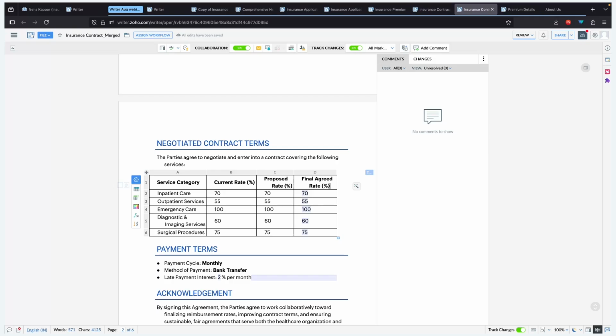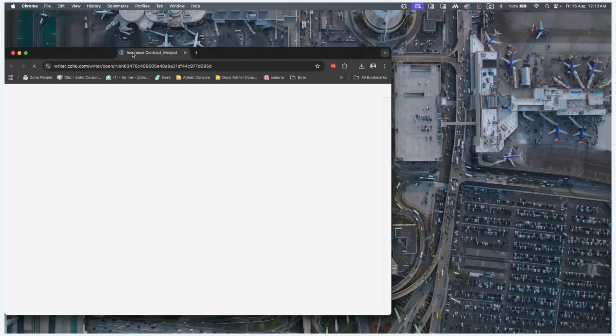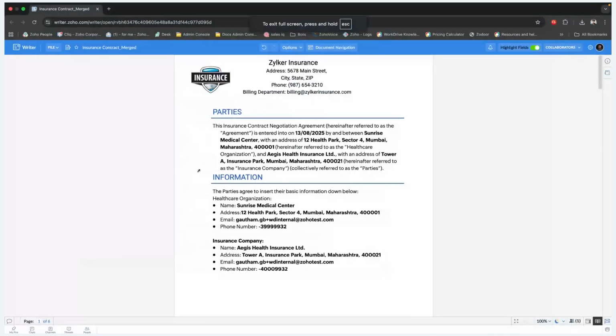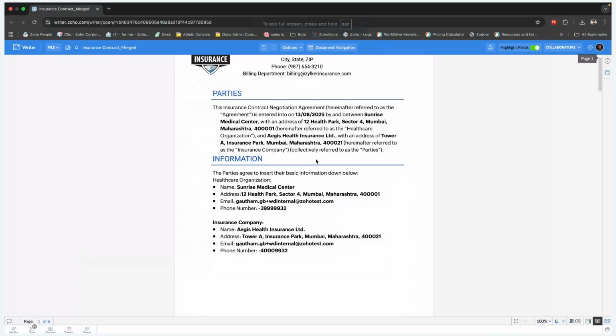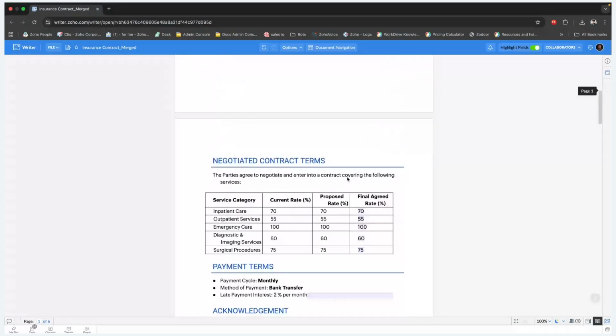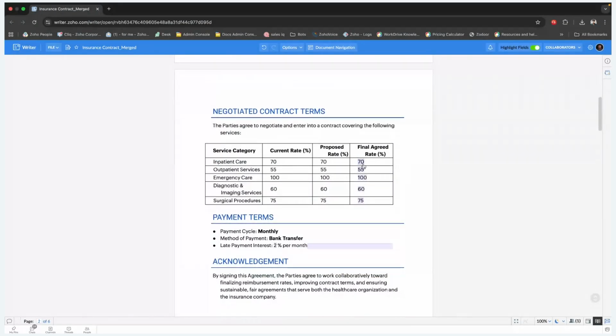Let me quickly open the document from the other account, and I'll show you that as well. Okay, I have received the document. Let me open it here so you can have a clear look. I'm reviewing all the information that has already been added, and when it comes to the agreed rate, I am not satisfied with the inpatient care final agreement rate.